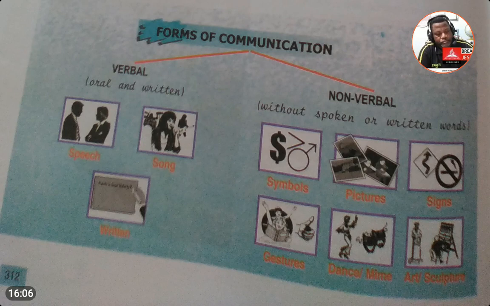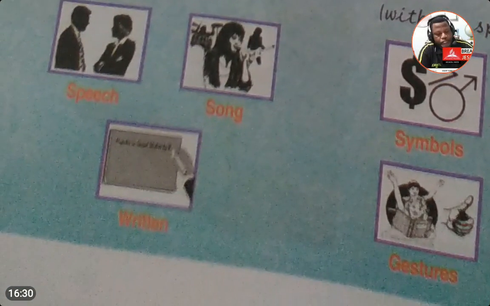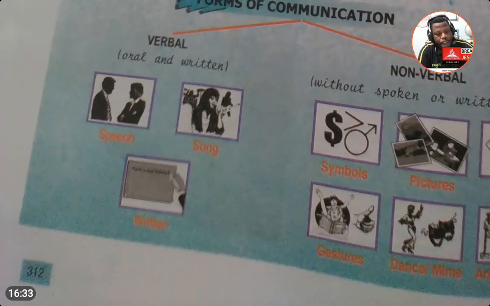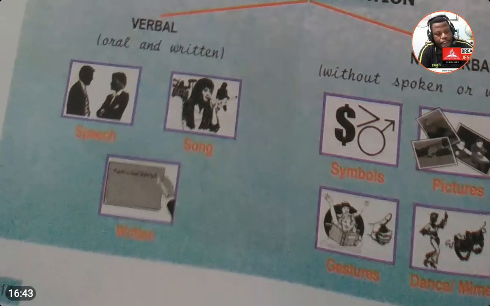Now at this point, it should be pointed out, dear listener, that communication can be categorized into two major groups. Verbal communication, where the spoken word is used or the written word is used. So it can be either in the form of a speech, or a song, or written information in books, in magazines, in newspapers, in test papers, in handouts, in worksheets. Verbal. Oral or written. Oral meaning you're using your mouth to speak the words, speech, or you sing a song, or the information can be written.